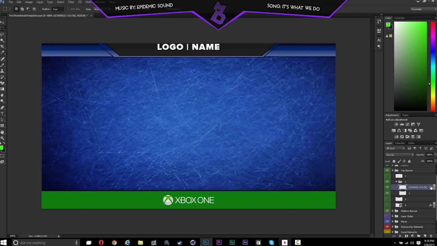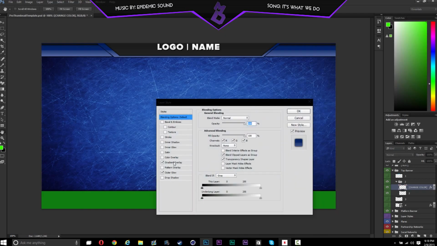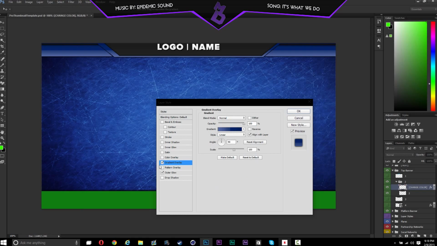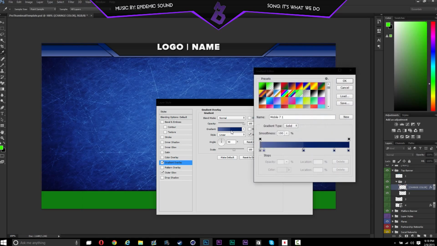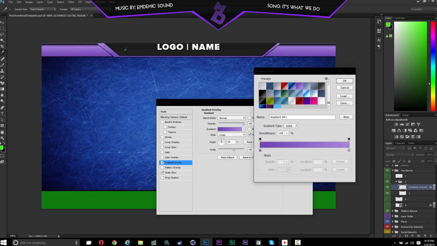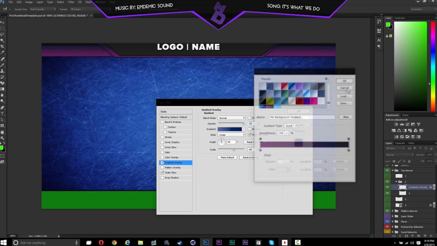The way you're going to do that is double click the FX, go to gradient overlay. Or if you just want a solid color, you can always go color overlay, but I personally think gradients look better. Now, you might want to save this gradient because you won't have my gradient pack, but I could choose whatever gradient I want. Like, let's say I wanted it to be pink and purple, and you can see it automatically applies the gradient. That one actually looks pretty cool. I might have to use that in mine from now on. Something of this sort, I'll just redesign one. But yeah, that's how you go ahead and do that.